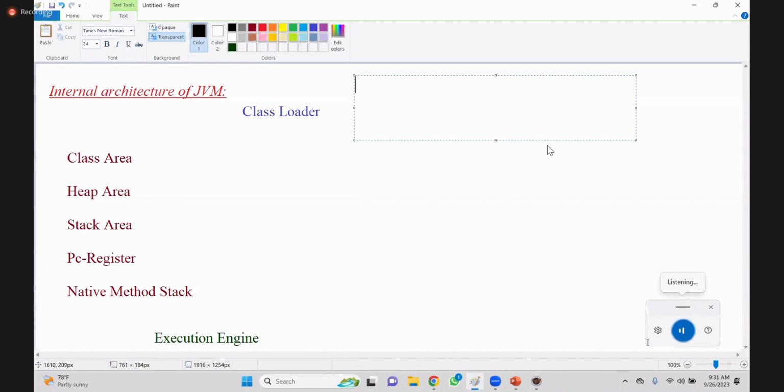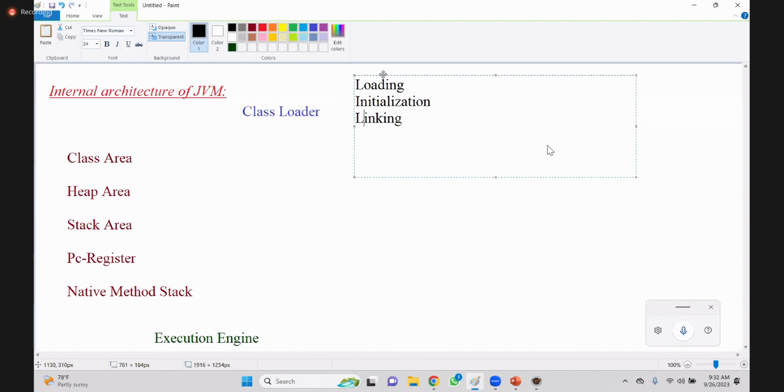First one is loading. Second one is initialization. Third one is linking.